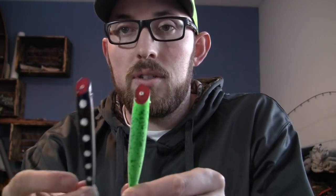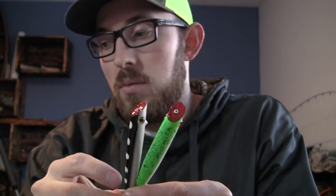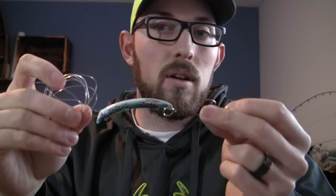Moving away from spoons, you can look at plugs — there are a lot of cool ones out there. You have the tried-and-true Tomic 603s, which are really popular and successful. There are also these Pogue candlefish ones, a four-inch candlefish imitation that works really well. Old Goat Lures came up with the OG2, which is more of a candlefish pattern — the rotation in the water is more like a wounded bait fish. That's one I'm going to run a little more this year just to see how it goes.